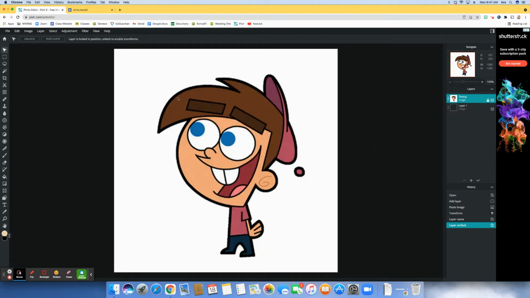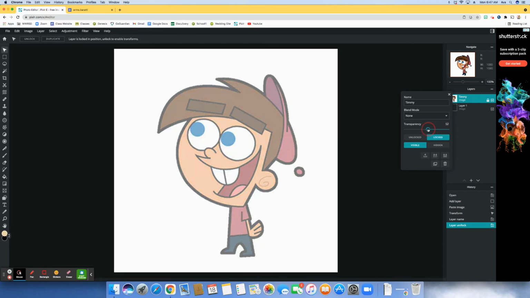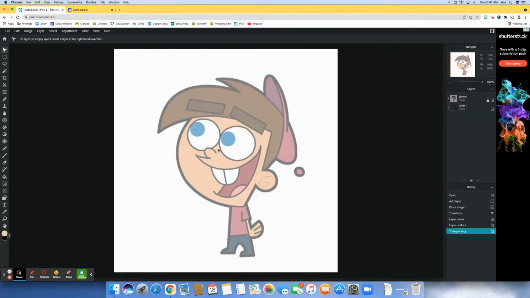All right, now this next part, this is pretty much the hardest part you're going to do with this project, which is not saying a lot because this is an easy project. You are going to come over here to your cartoon character and turn your transparency to about 50. That way we can see what we're doing.